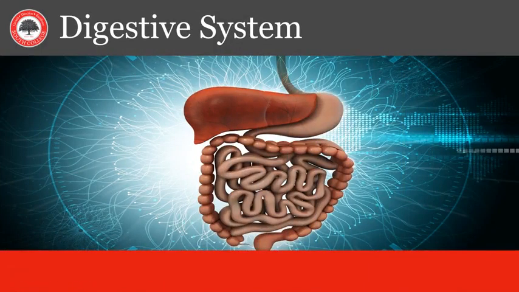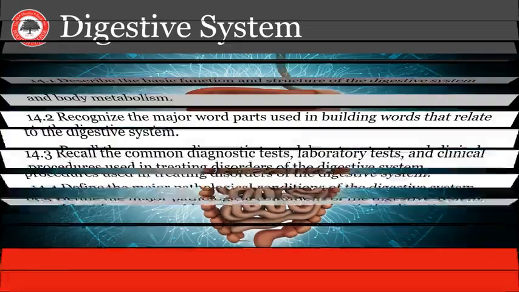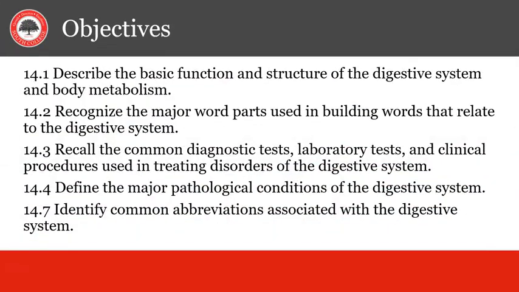Now we'll discuss the digestive system. Here are your objectives for the digestive system. They are the same ones you have in Connect. The digestive system is one we are all very familiar with, as all of us must eat and drink to survive. Every time you consume pizza, for example, take a bite, chew the food, and swallow, you're using the digestive system from the moment of the first bite.